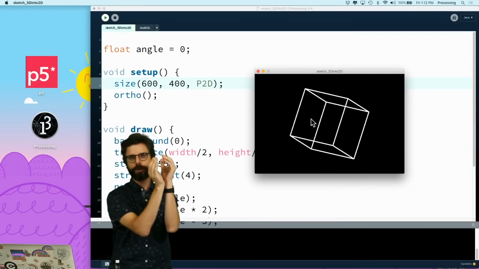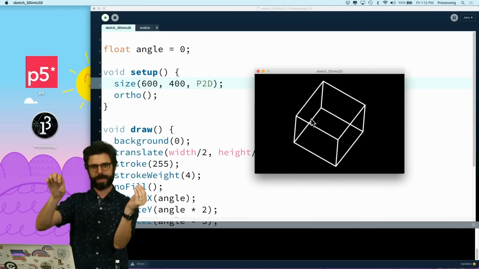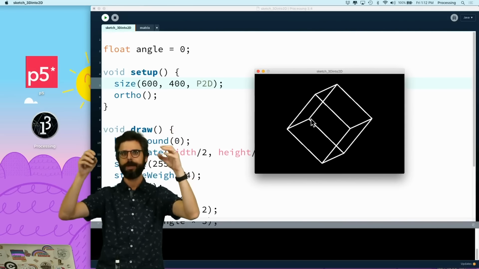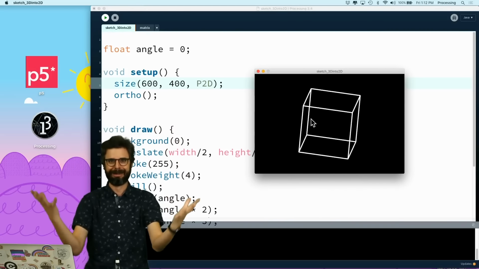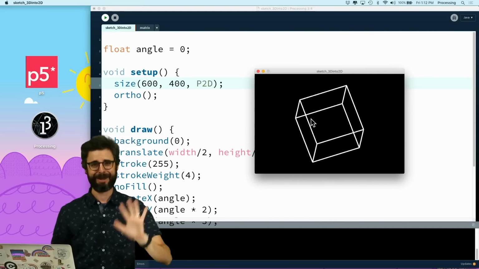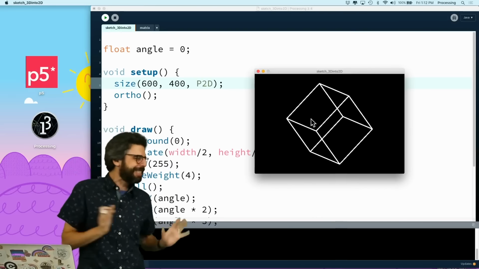If I can project a 3D object into 2D space, there's no reason why I couldn't project a 4D object into 3D space. And then I don't know, my computer's gonna melt and I'm never gonna make any videos again. But I'll just stick with this.